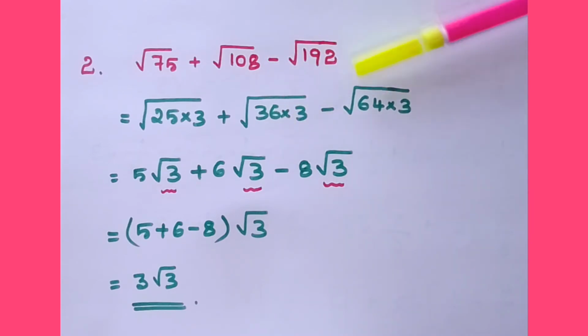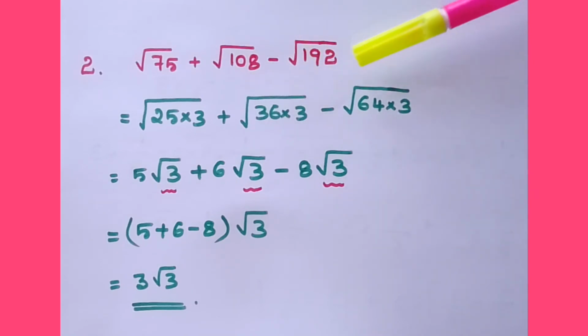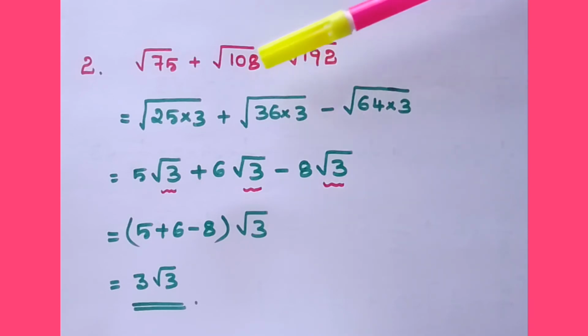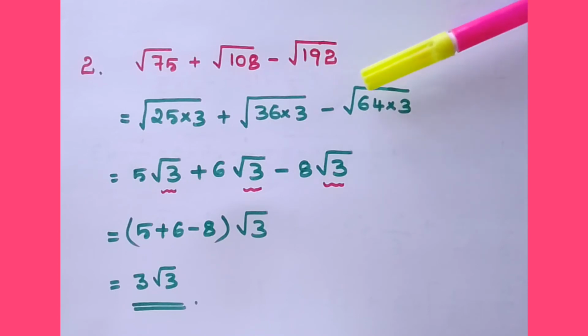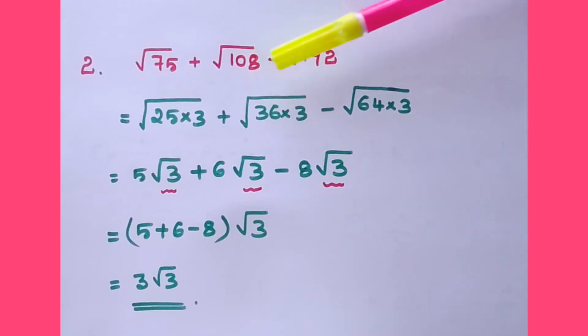Next number we can write as 64 into 3. Actually, how to find this multiplication value? It will be of the simplest forms only. You just multiply. If it is more than 100, you can multiply with 2 or 3 and see. If you multiply with 1, of course you get the same number. You can go for the next numbers, 2 or 3.